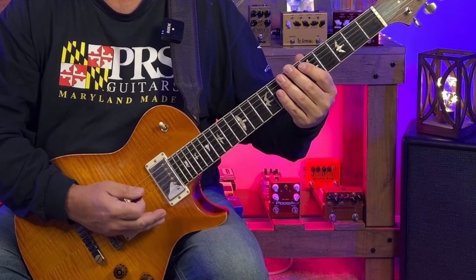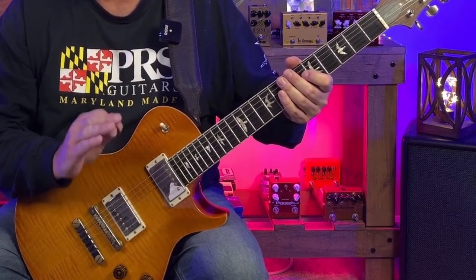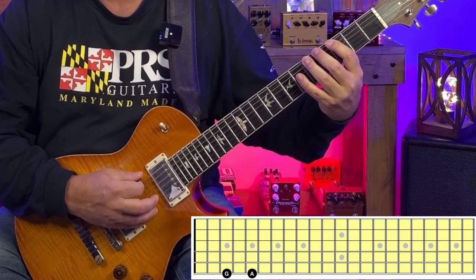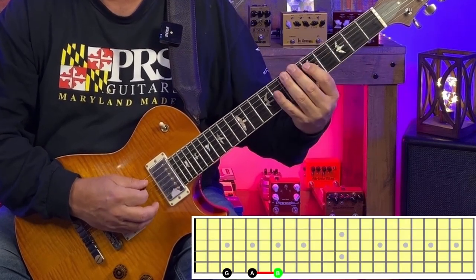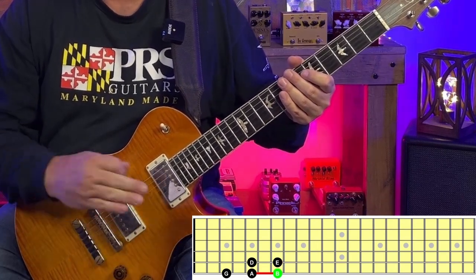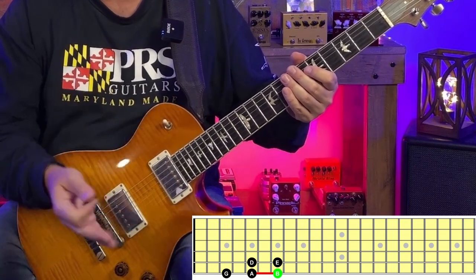I'm a visual learner, and I've always tried to associate techniques with pictures. So if we make a visual of this, we've got the following: 2 notes, a slide, and then 2 more notes. And we can take that 2 notes, slide, followed by 2 notes all the way up the fretboard like so.